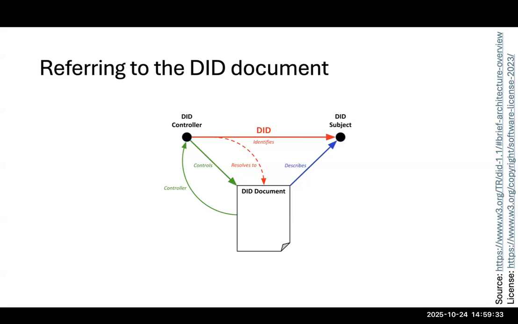So the DID document describes part of your identity. Besides the DID subject, there is also the DID controller. The DID controller typically coincides with the subject. This is not always the case, and we will see some examples in a few minutes. The controller is the entity authorized to generate and update the DID document.